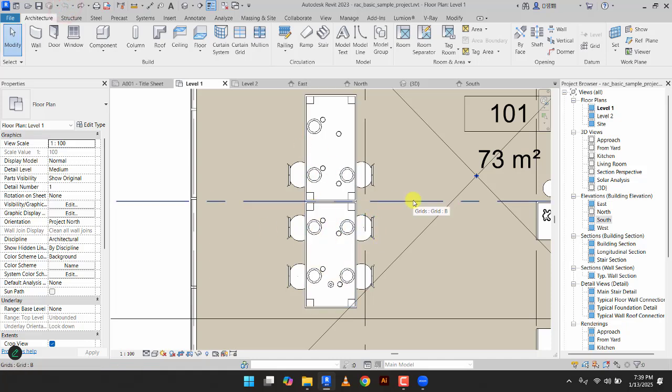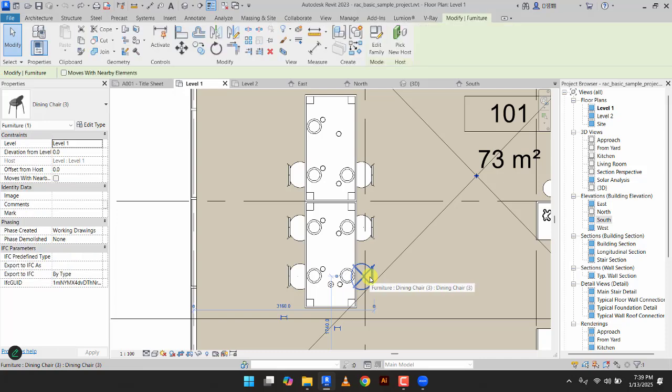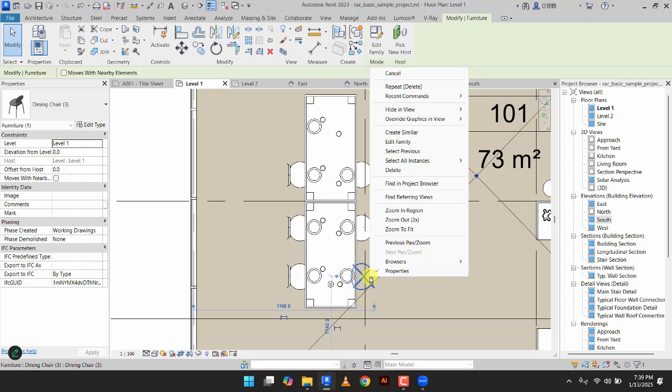So you can use delete to delete, or you can select what you want to delete. Let me select the chair. Then I can use backspace. If you press backspace, it will also delete, right? Not space bar, backspace. Space bar will rotate. So click on backspace, it will also delete. Or you can select it, right click, you'll see the options. Delete is there. Click on delete to go away.